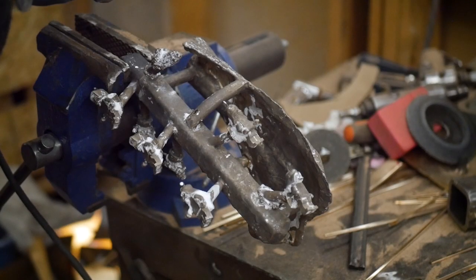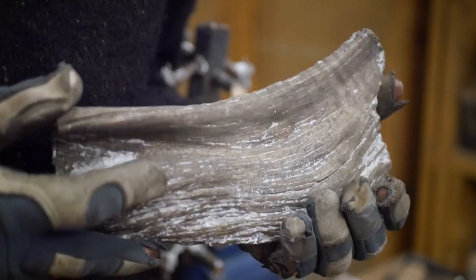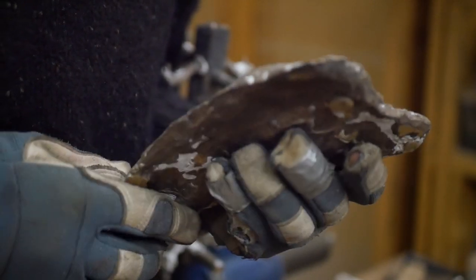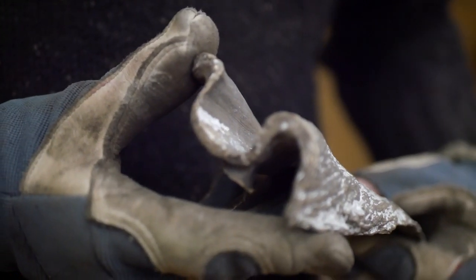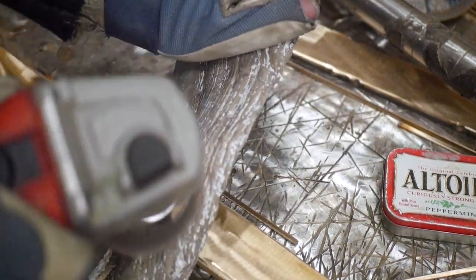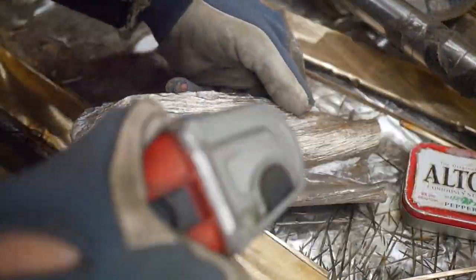Everything went well, and it's pretty much a one-to-one duplicate of the tree branch section. After inspection, it's time to disassemble all of the work I did in earlier parts of the process — it gets cut off the sprue system and cleaned up. Normally I would sandblast these, but I was being a little bit lazy. Instead I wire wheeled the leftover bits of ceramic coating off the grain. All of the shell will eventually be removed by the end of the project.